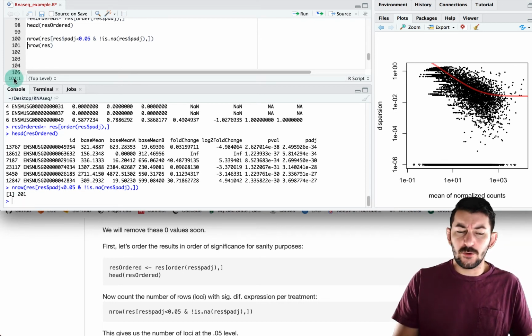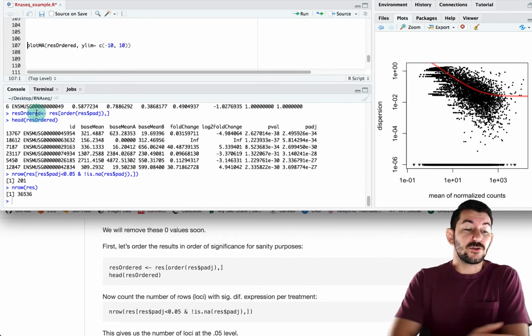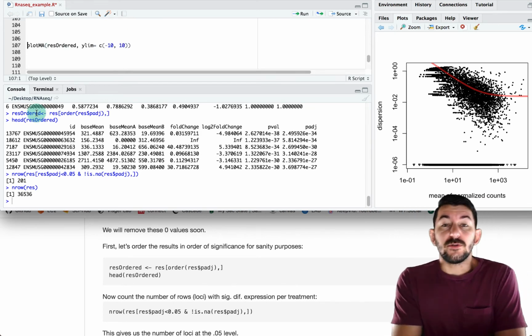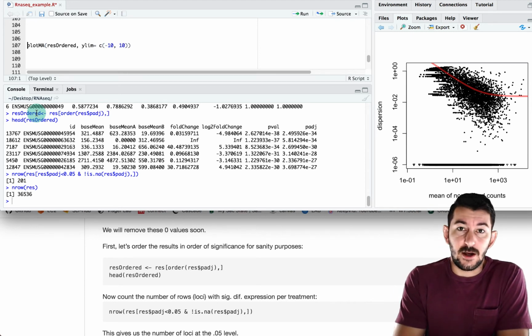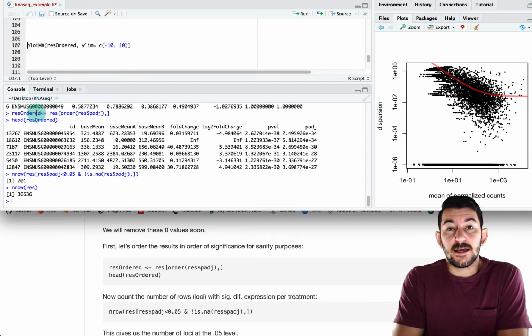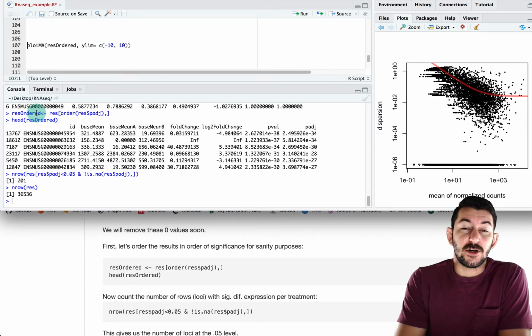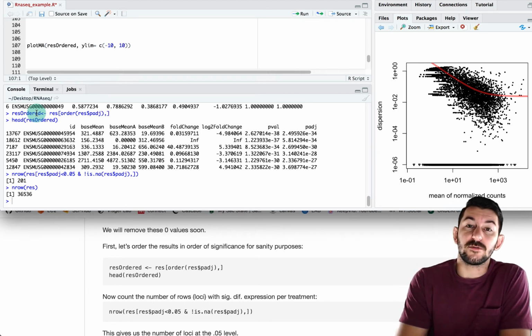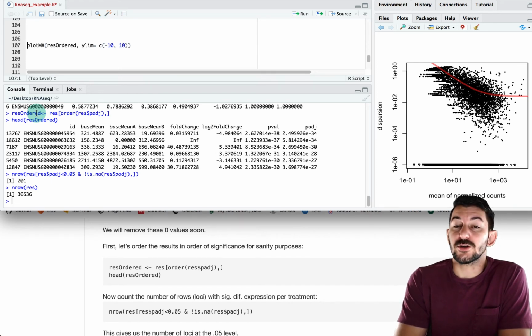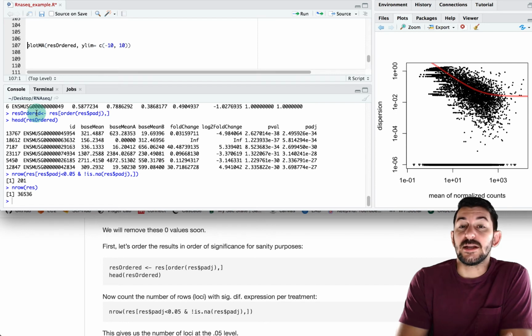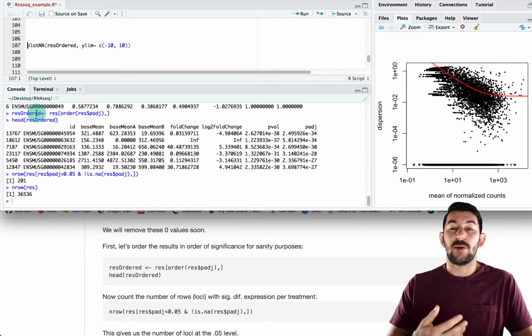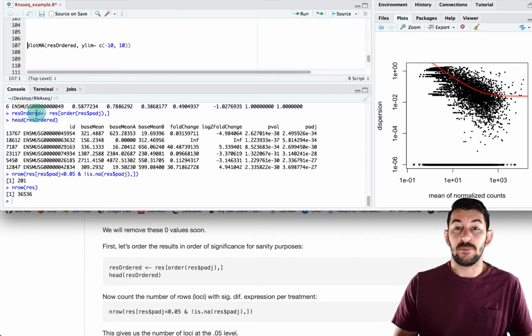How many do we have total? We could just do nrow on the results table without subsetting it. So 201 out of 36,000. So if you knew nothing about these mice, nothing about this knockout, rather than taking a dartboard and throwing darts at 36,000 possible targets to identify what genes are involved in response to this knockout or what this knockout is functional for, you've now limited it down to just 201 potential candidates already. So that's one of the powers of these kind of large-scale comparisons.